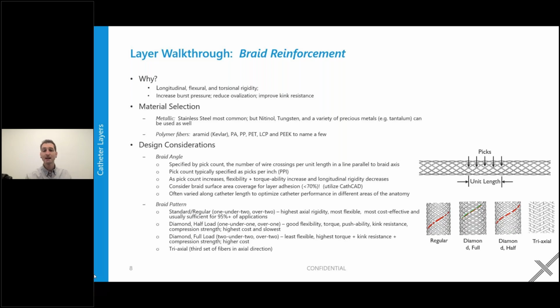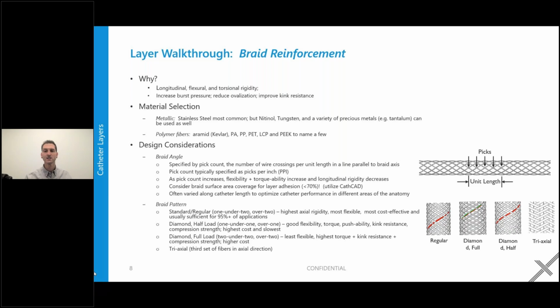But in general, we want to stay below a 70% surface area coverage. And the higher the PPI, the more crossings per inch you have, the higher the braid angle. And that means you're going to have higher density of braid within a unit of length. And that means the wires are getting closer and closer together. And so you're going to run into a surface area problem. And with braid, you need to be able to get the jacket through the structure. And so if you have higher than 70% surface area coverage, you can see it's difficult to get the polymer to flow through those tiny little spaces between the wires. And so it's kind of our upper limit of what we want to do.